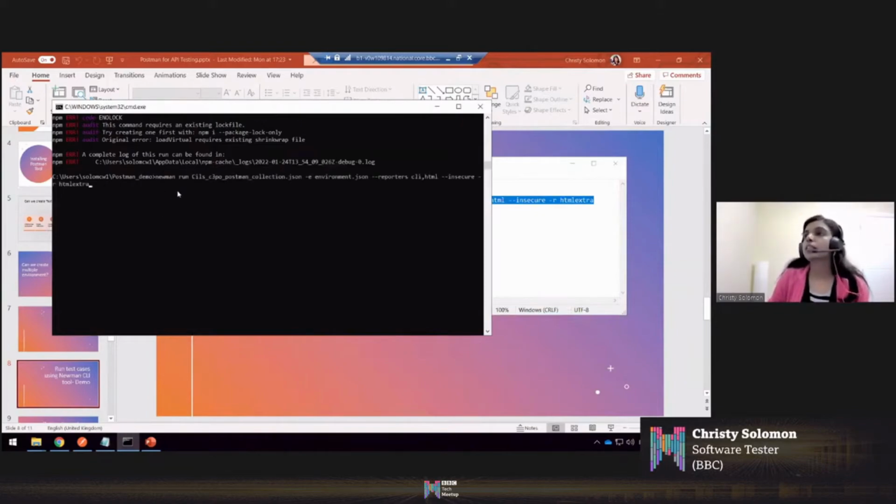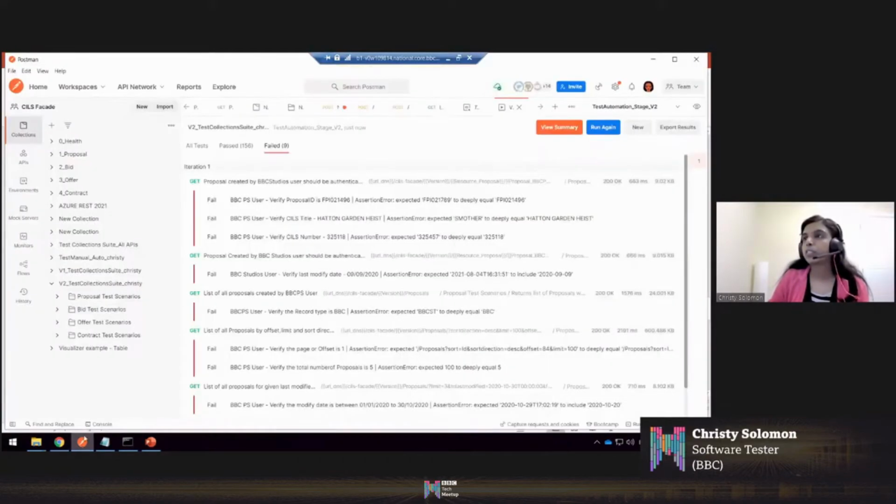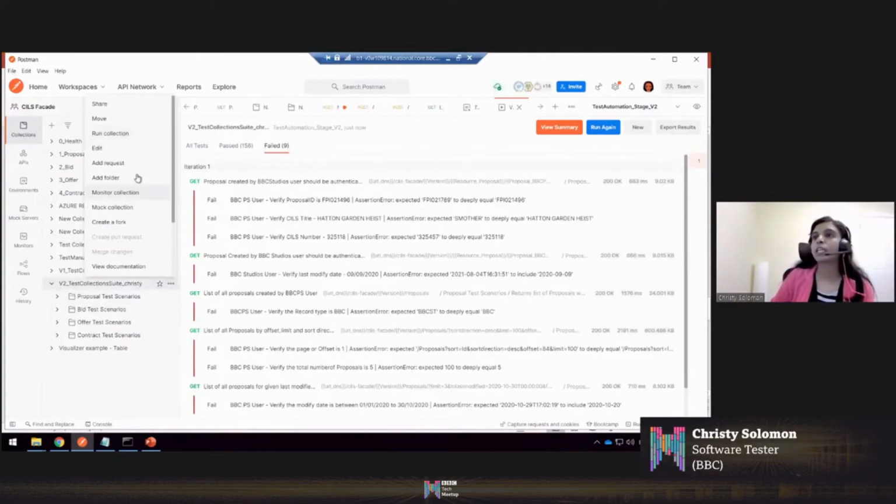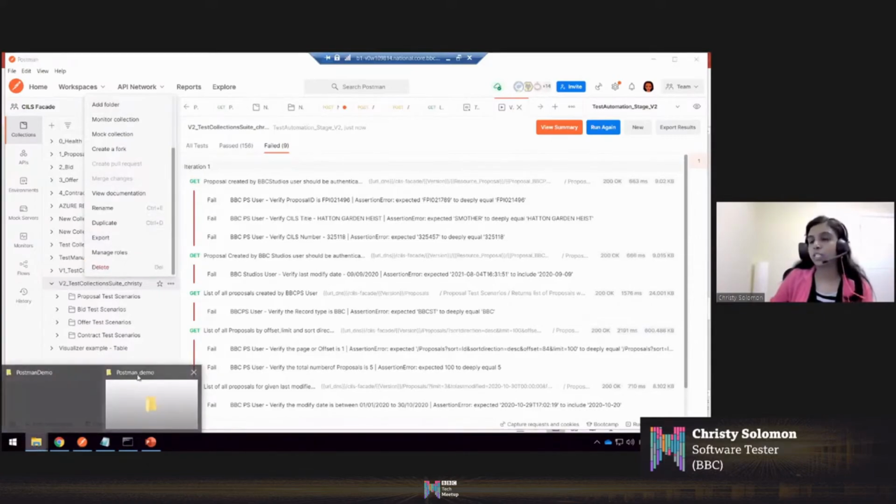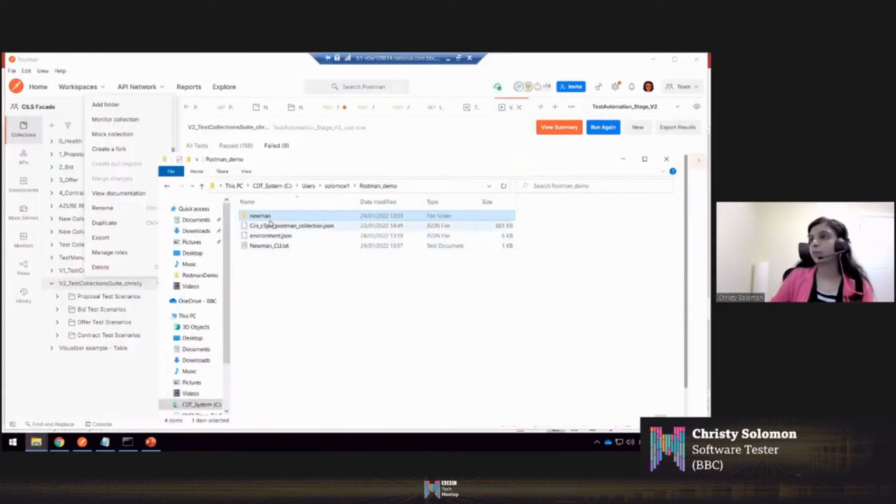So this will run the collection. In Postman, if you go here, you can export this collection. If you click on export, I have exported the collection here, and also I have exported the environment.